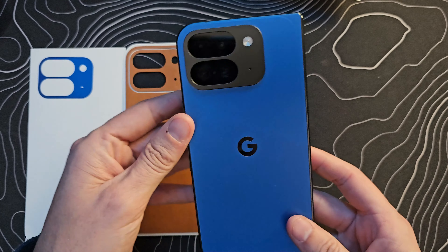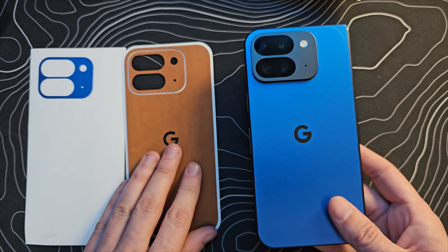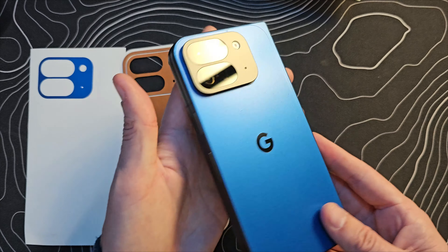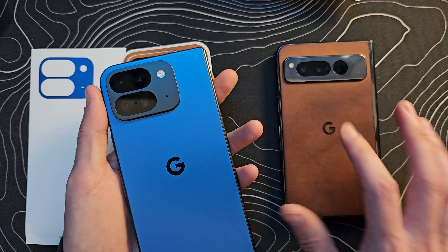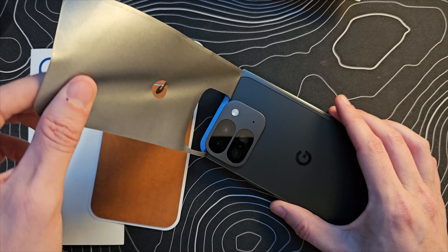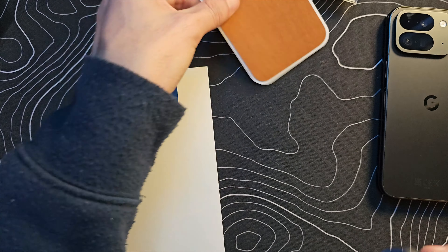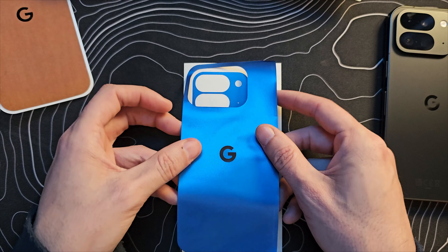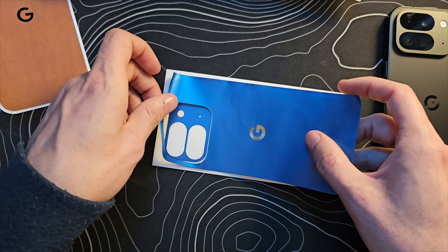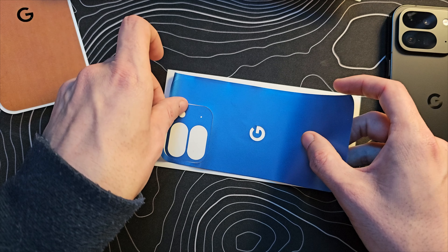It did add a little bit of grip. I've actually been using this phone just like this with no case for the last couple of days and it's really not been too bad. I'm really hopeful that with this leather skin and a bit more grip, I'm just going to be happy to do that — just like I did with the original Pixel Fold. It looks like that did peel off fairly easily. I don't know why I'm really doing this because I'm not likely to go back to it, but for some reason I feel like I should try to preserve it and save it.